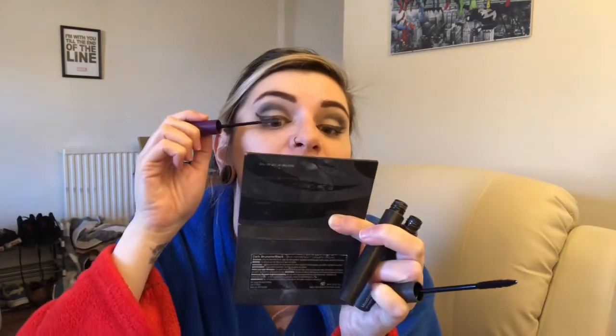Right, so that's the first layer. Now, depending on how you want them to look, you can layer up. So I'll put on another layer of the serum. And then we will put on another layer of lashes. So I tend to do 2 to 3 layers of these. So I'm going to do 2 for this one. You can start to see how long they look.